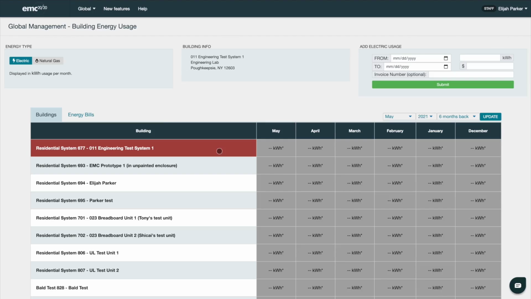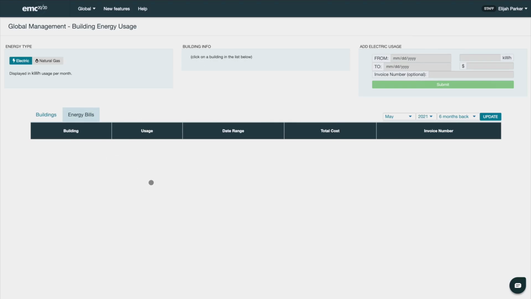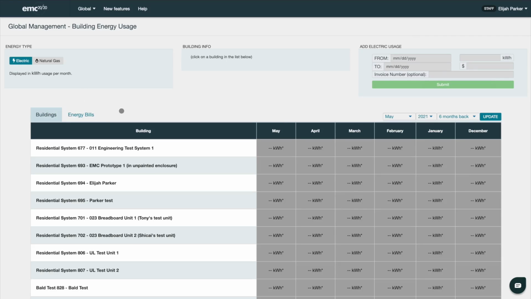So I'm just going to select this first building, and if you have a bill in hand, that's the nice way to get that usage info. And so we'll add on the bill this start date and end date for the billing period, that date range, and then the usage in kilowatt hours, and then the price, and then also optionally an invoice number. And what this does is just helps you keep track of what bill this data came from. We will see once we get this input, we'll have a list here, so then you can see the invoice number just for your own tracking.